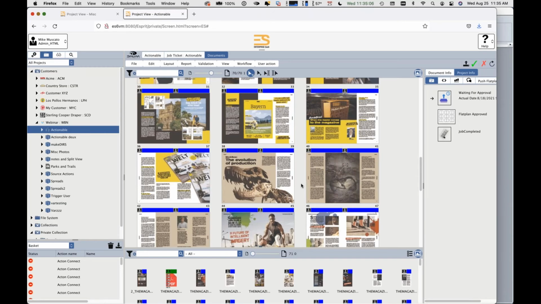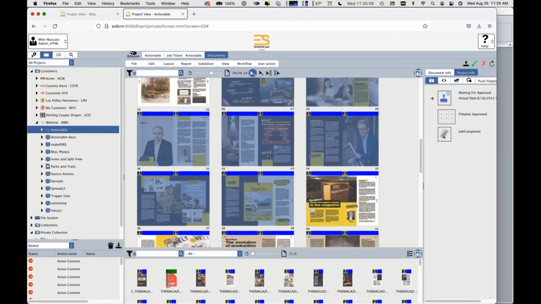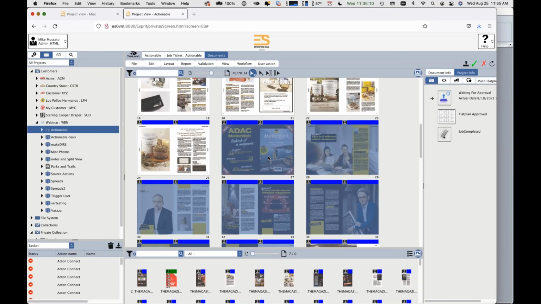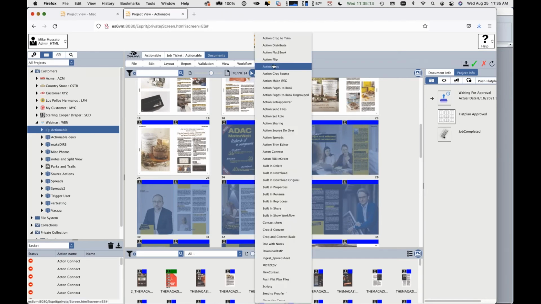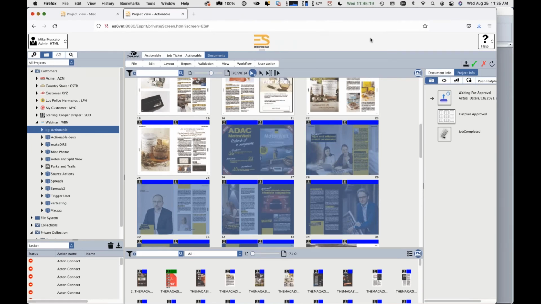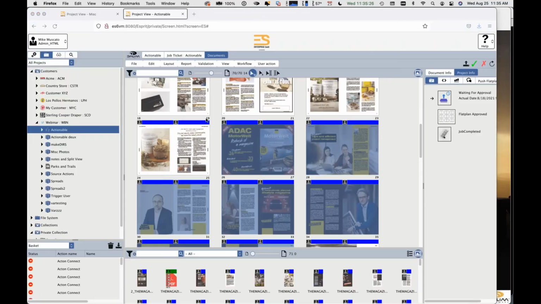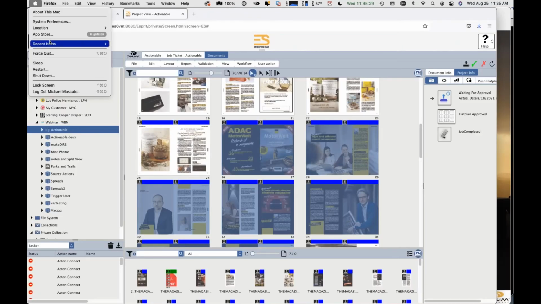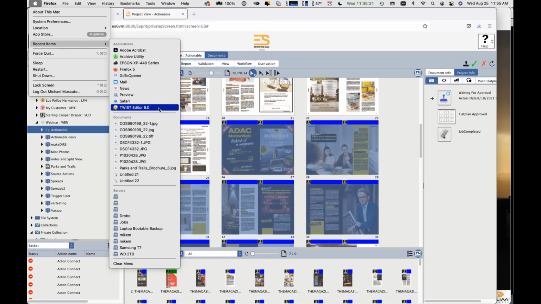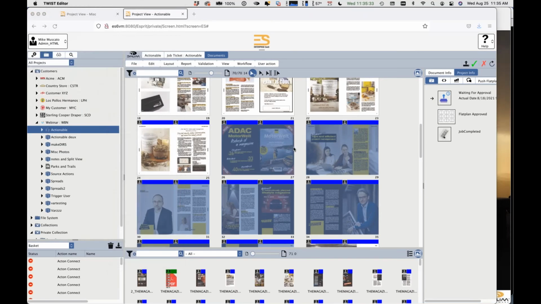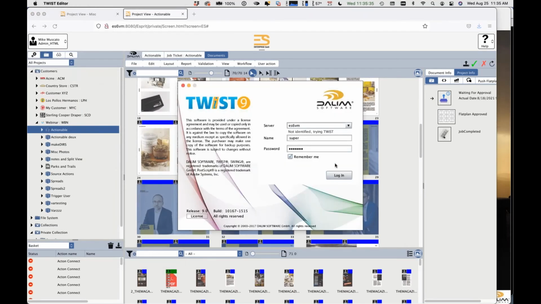So if I just pick those pages, again, in the past, I would either have to tell how many pages I have in here, or I would have to do some sort of rejiggering to get it to behave. Of course, I should have kept eTwist open. Just annoying. But you need to see this to know the type of data that gets passed to eTwist when you run one of these bad boys.